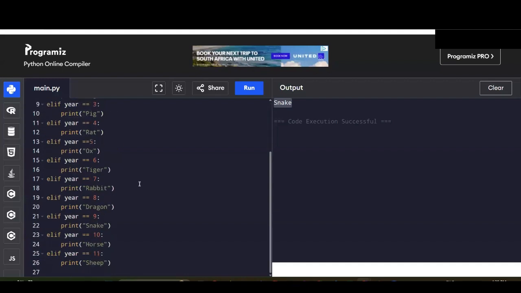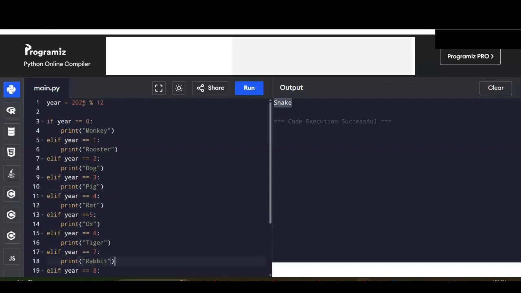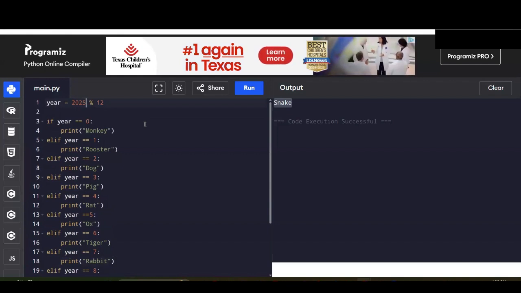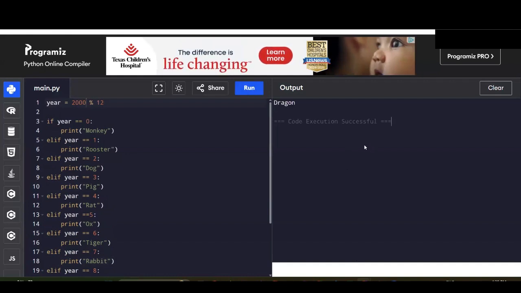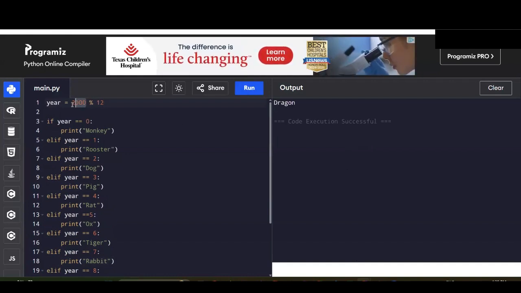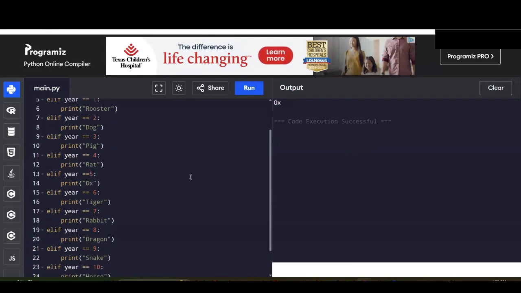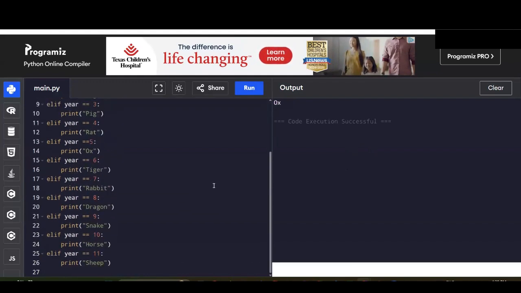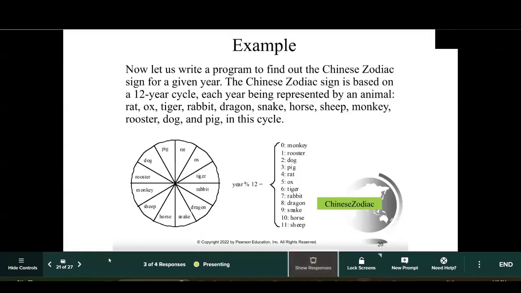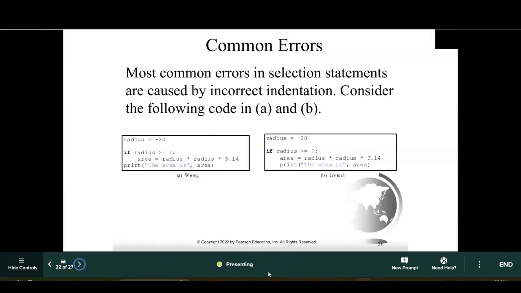If you have any questions over this code, just please let me know, and we can test this for different stuff. So if you want to instead be 2000 flat, then you're a dragon. If you were born in like 1967, you would be a sheep. If you were born in 2009, you would be an ox. Does that make sense? Okay. So that's pretty good. That's one exercise. So that's pretty cool. And then we're gonna go over some more stuff.